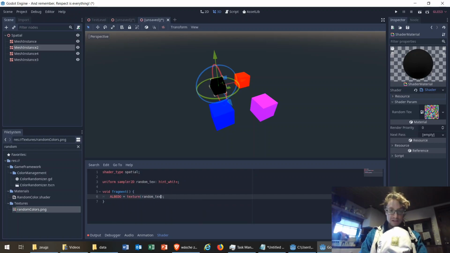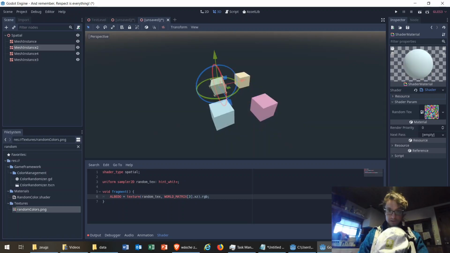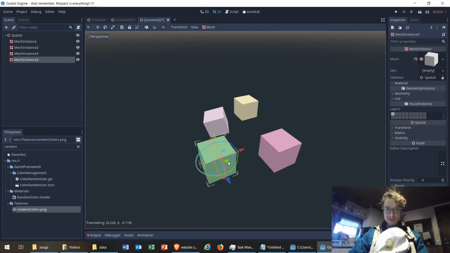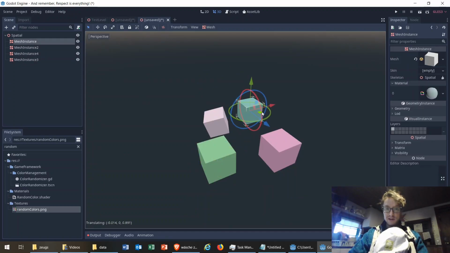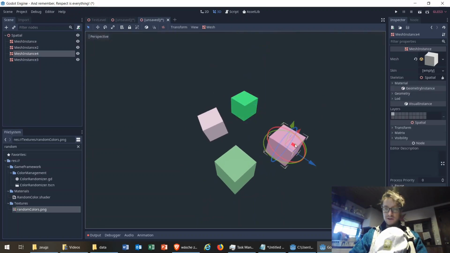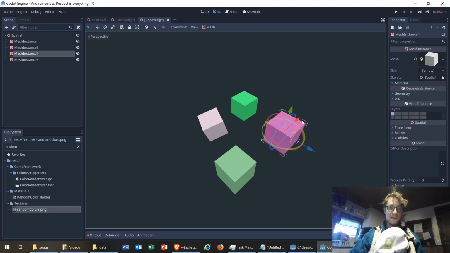So we can just use the random texture, and now I take world matrix 3, and I want to have this, and voila. Okay, now I have just put them in a position where it's not too distinct, but of course it also depends heavily on how your input colors look, how saturated they are. But you can already see the concept, so that each object, depending on where it's positioned, has a different color, which is nice, which is what I usually want to have.